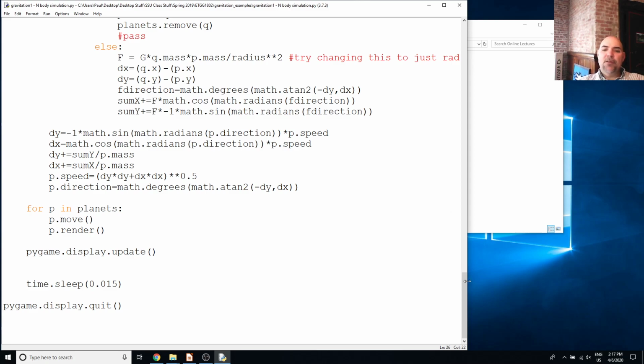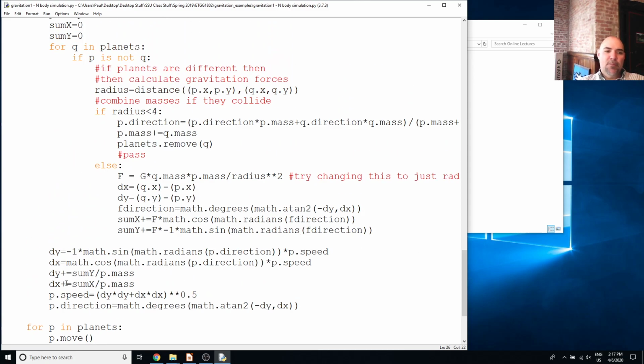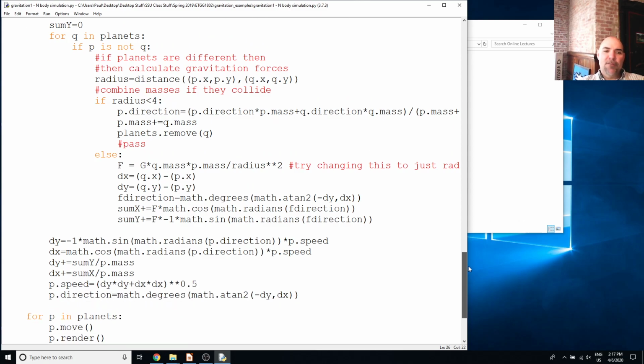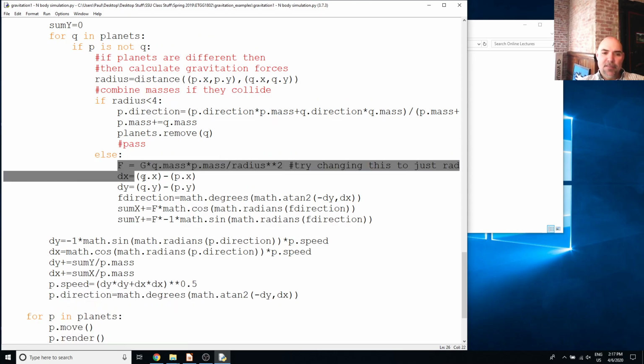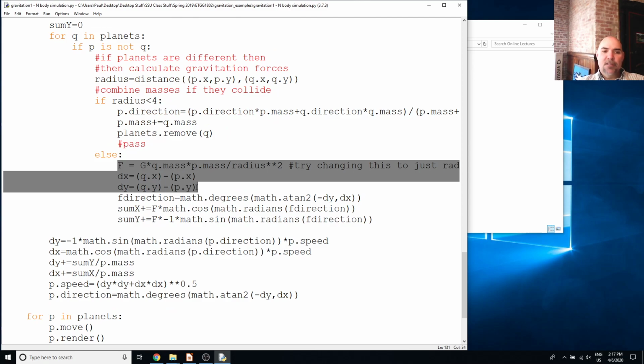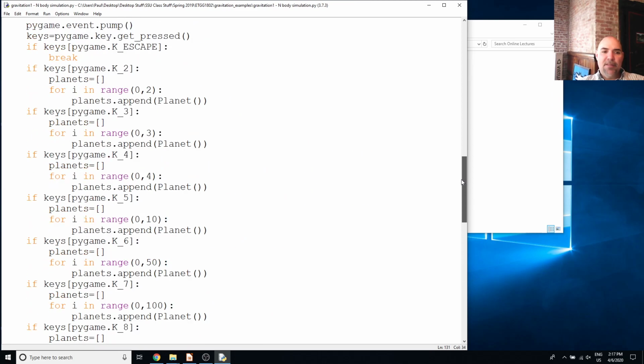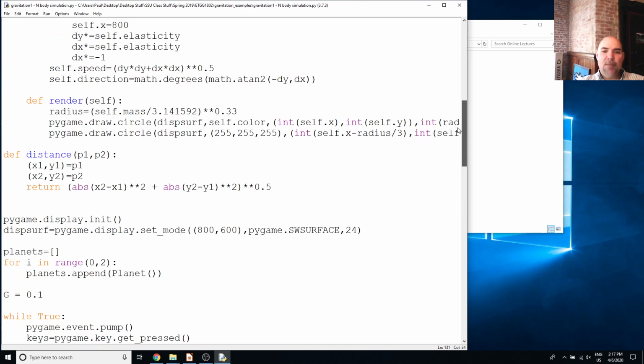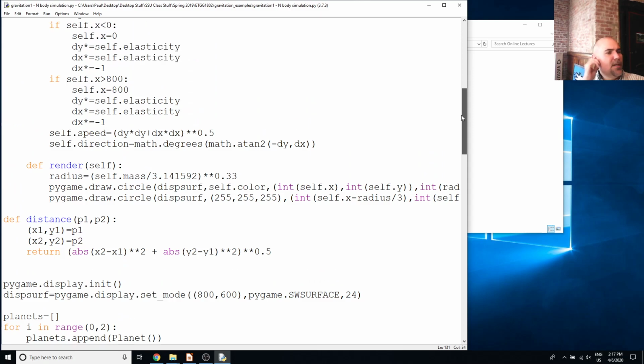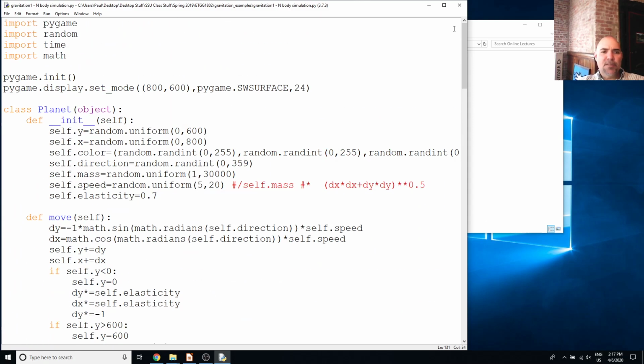Now, if I were to refactor this code, I'd probably put the apply force thing into a function. I'd probably make a planet list class that applies all the forces to all of them and make it much cleaner in the main. But since what we're after here is looking at this code, we'll just keep it, I wouldn't say clean, but simple without as much abstraction, so you can see all that happening rather than hiding that in the objects. If I were writing this code for a real game, I'd probably hide that into the objects. But let's actually see this in action. All right, so I'm going to go and run it.